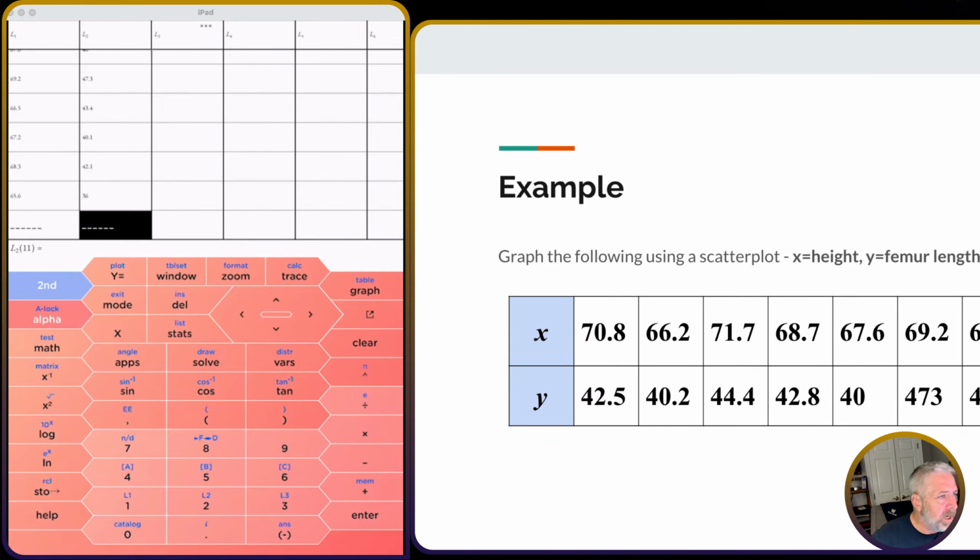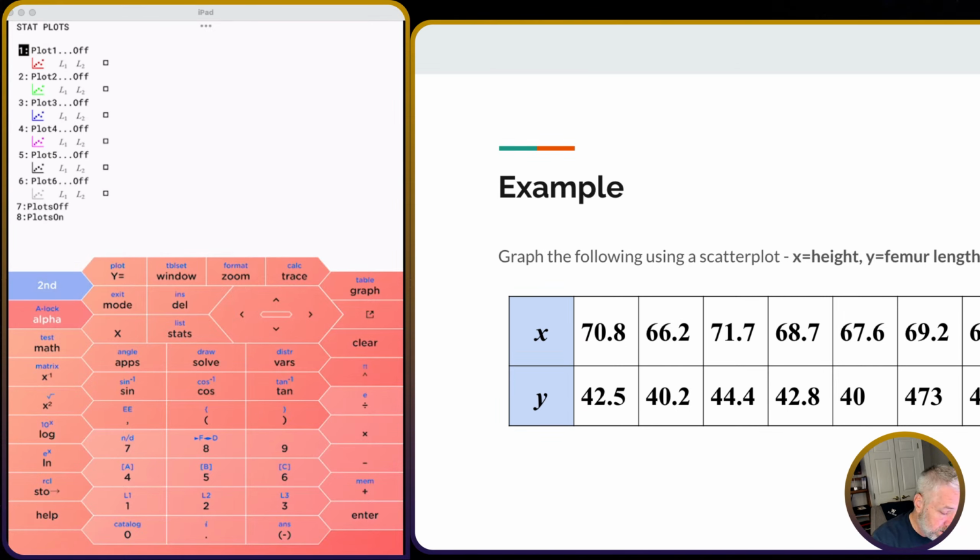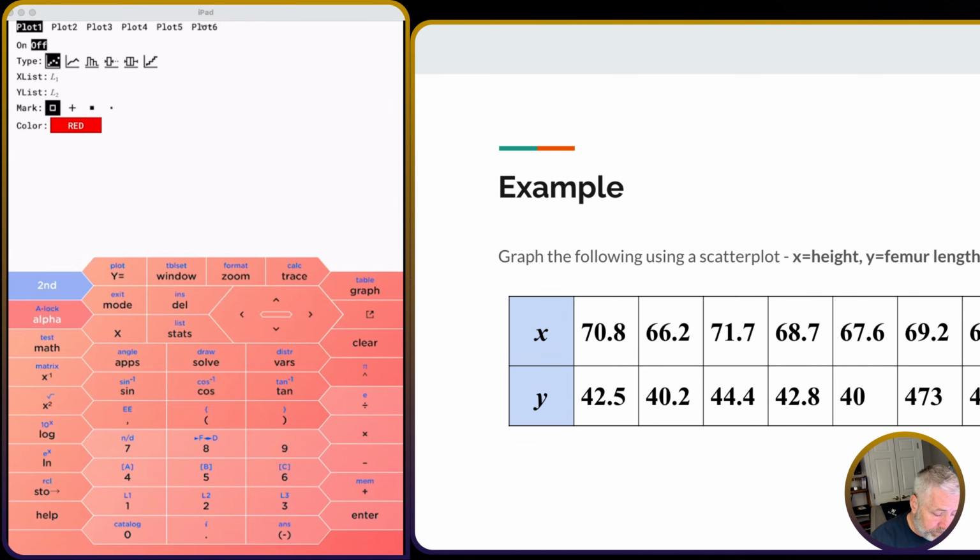If you have a calculator handy, if you look above y equals, you'll see stat plot. It actually says stat plot on the regular calculator. On this knockoff version that I got from Apple, it says plot. But I'm going to go second plot. It's already selected one, so I'm going to hit enter and scroll back to on. I'm going to scroll down. It's already selected for a scatter plot.